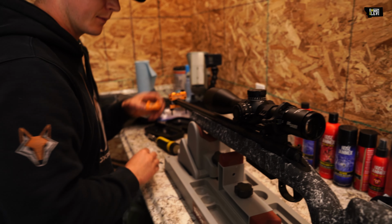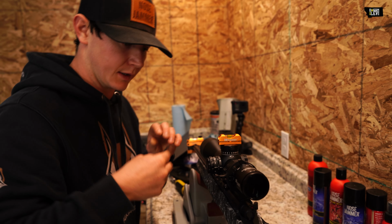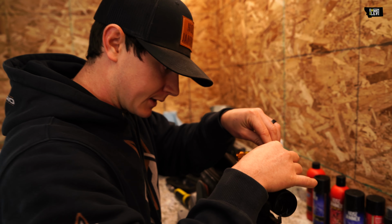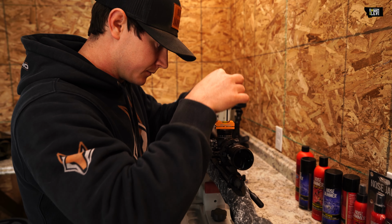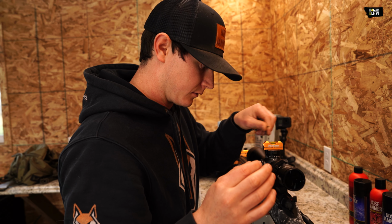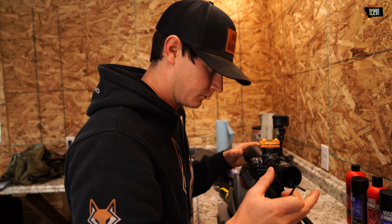Keep my gaps the same. So this scope is nowhere near level right now, obviously. But I have it tightened down just enough that I can loosen these corners a little bit, rotate the scope and slide it how I want. Get it level. Move it back for, like I said, this is my dad's gun, his eye relief. And then from there we level the scope completely.